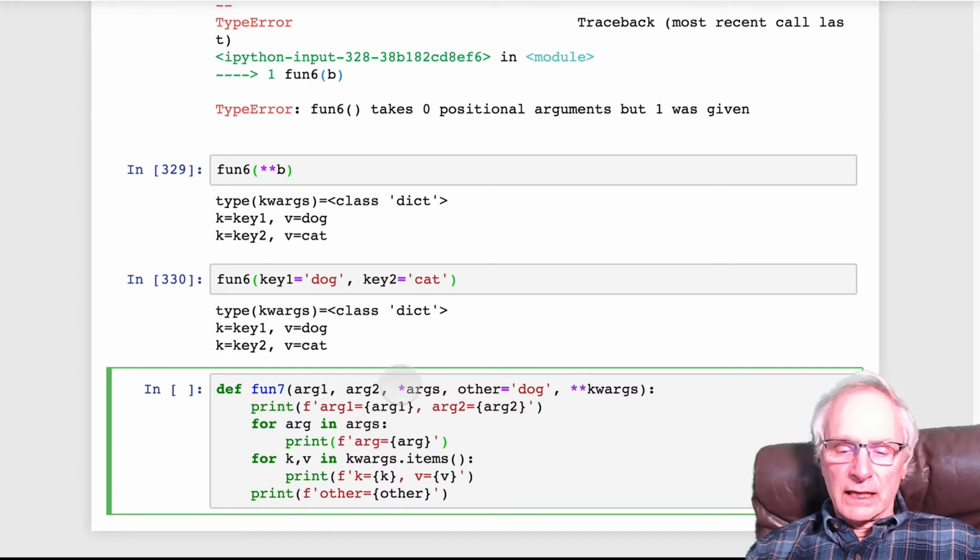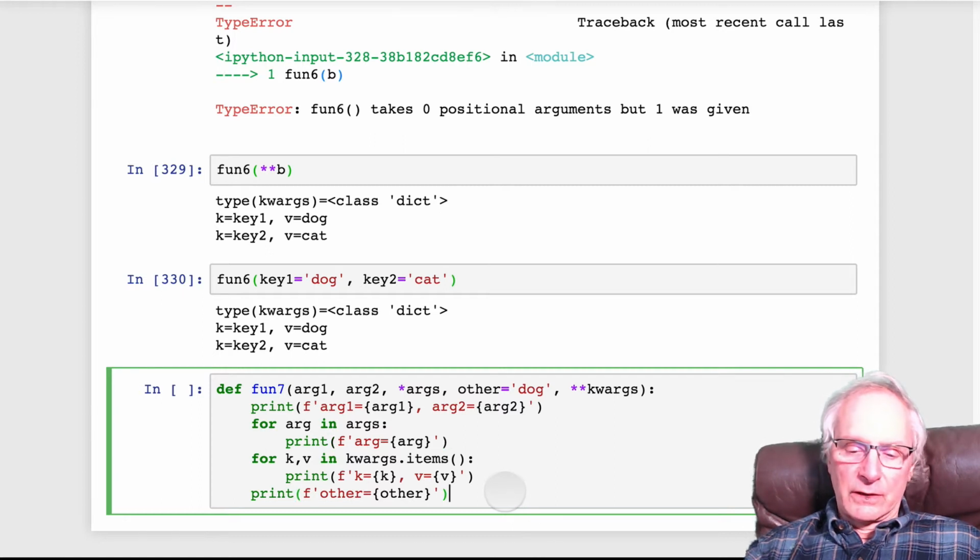Then we're going to take the optional positional list and go through the list, printing each argument inside the list. And then for each of the keyword args, we're going to go through that dictionary and print out the key and the value. And then we'll print out this other one here that's just by itself.